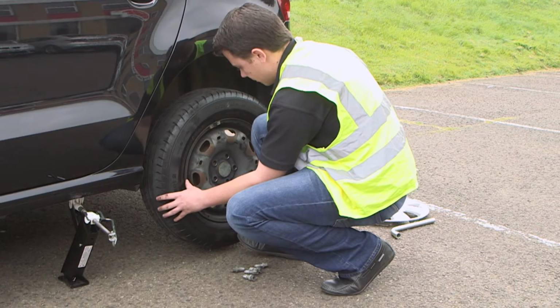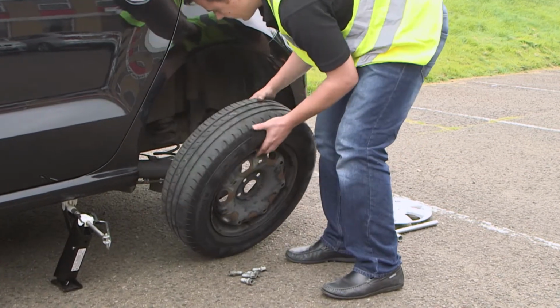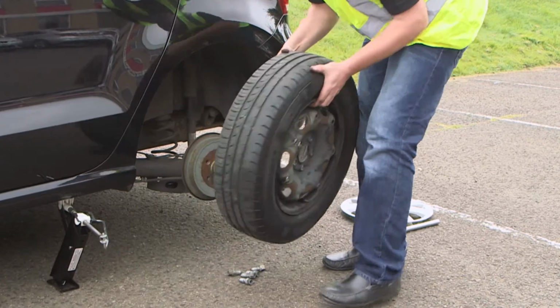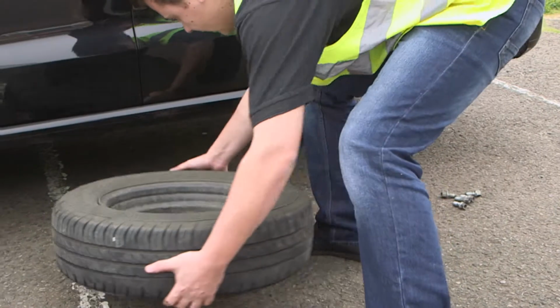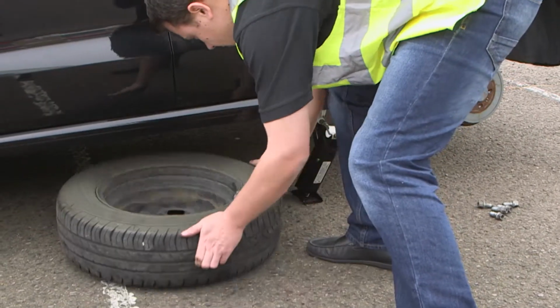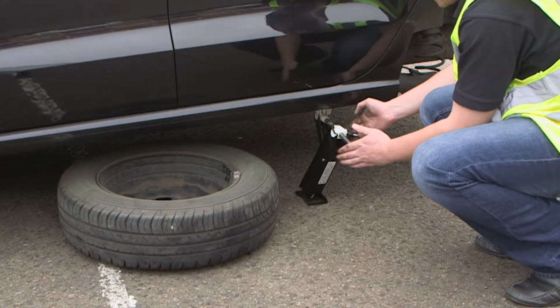With the wheel nuts removed, we can now remove the wheel completely. As an added safety precaution, we'll put the wheel under the vehicle in case the jack fails. When placing the wheel under the vehicle, be certain not to disturb the jack.